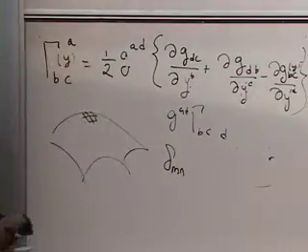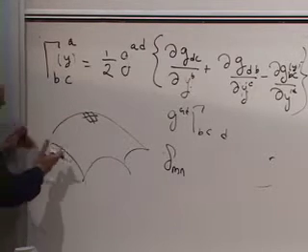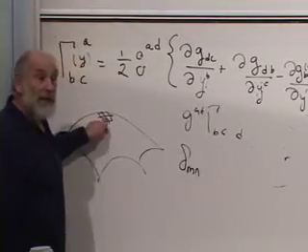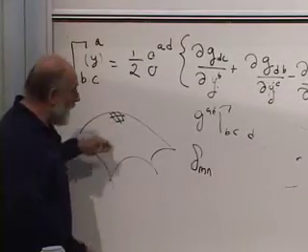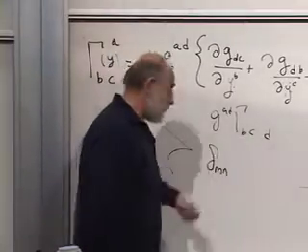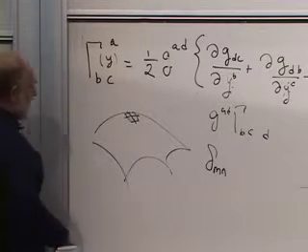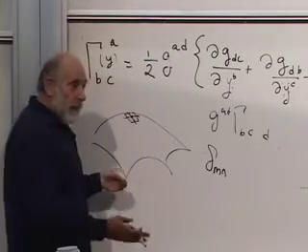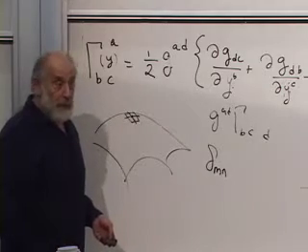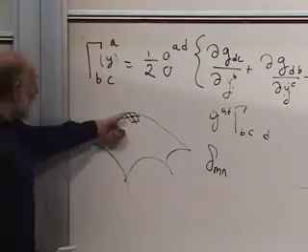But it's possible to do even a little better than just saying that the metric is delta mn at a point. It's also possible to keep the coordinates straight enough and perpendicular enough so that the derivatives of the metric at that point, at a single point, are 0. So that up to first derivatives, the metric is constant and just of the form delta mn at a particular point of space. With a given space, you can't make the metric constant everywhere unless the space happens to be flat. If the space is flat, you can make the metric like this everywhere. But if it's not flat, you can go to a particular point and do that.